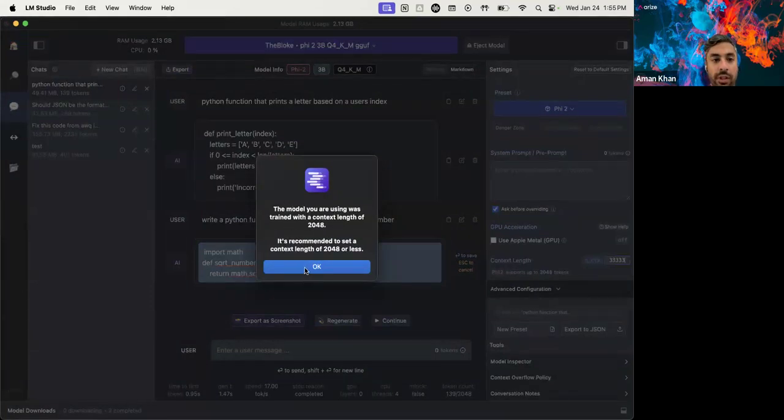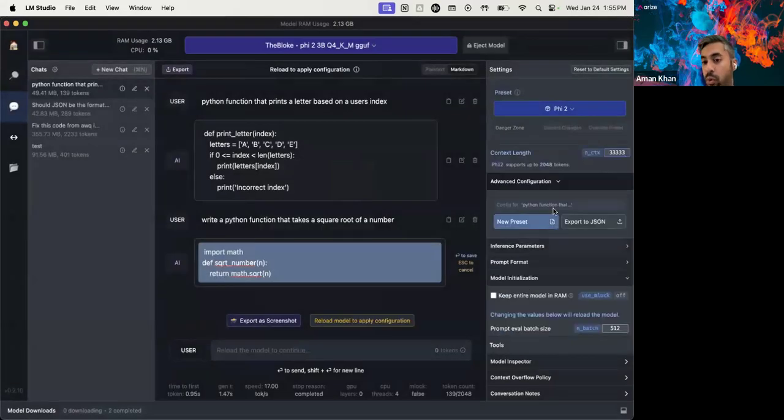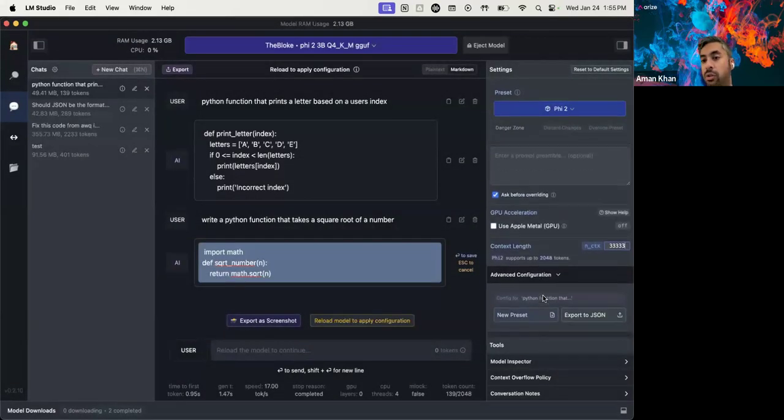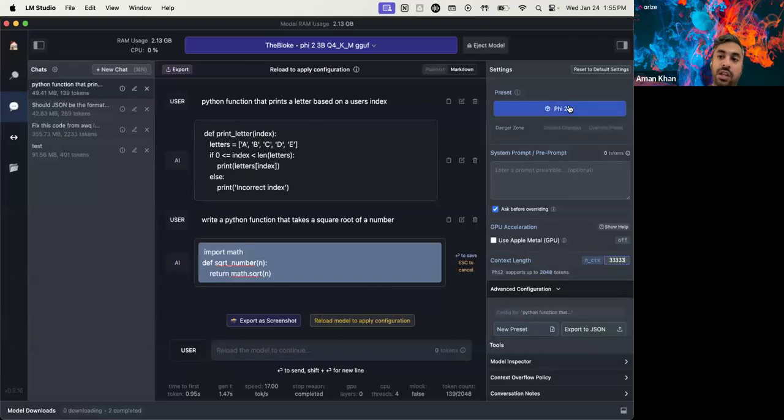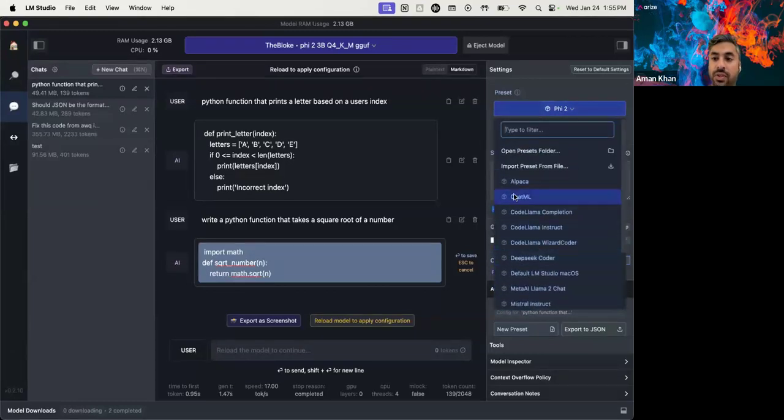So this is probably one of the last points we'll touch on here, and it's super cool. You can add presets to the model. You can do things like pre-prompting as well. Each model has its own presets that you can use.